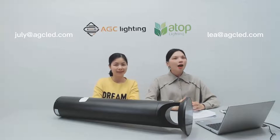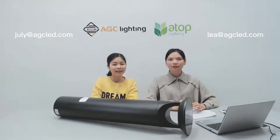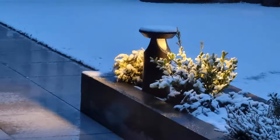Not at all. The rest of the time belongs to our solar bollard light. So, where are you going to start? Absolutely, the appearance first. It has caught many hearts of our clients. The feedback says it's gorgeous. Don't you see it in the group? Well, yeah. An elegant bollard light that illuminates the surrounding scenery on a snowy night. It's like a beauty in the snow. Well, okay, I agree, it's pretty.